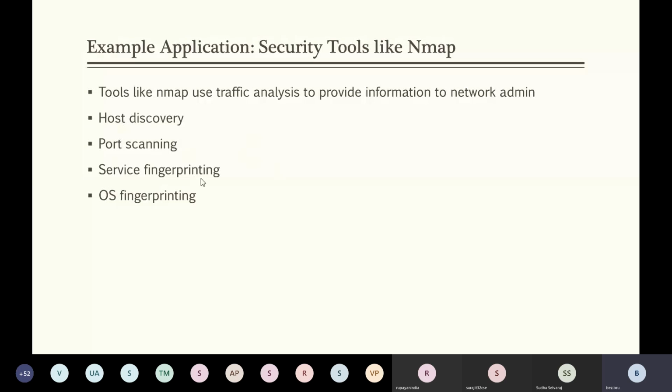The last two things are very important. Actually, this is one of the things I am going to talk about. One is what I call service fingerprinting. A computer may be running different services; a server may be providing a lot of services. But you would like to know what kind of service it is. Is it a SQL server? Is it a web server? Is it a database server? If it is a database server, what version is it running? You want to know specific information about the particular service. That is what is called service fingerprinting.